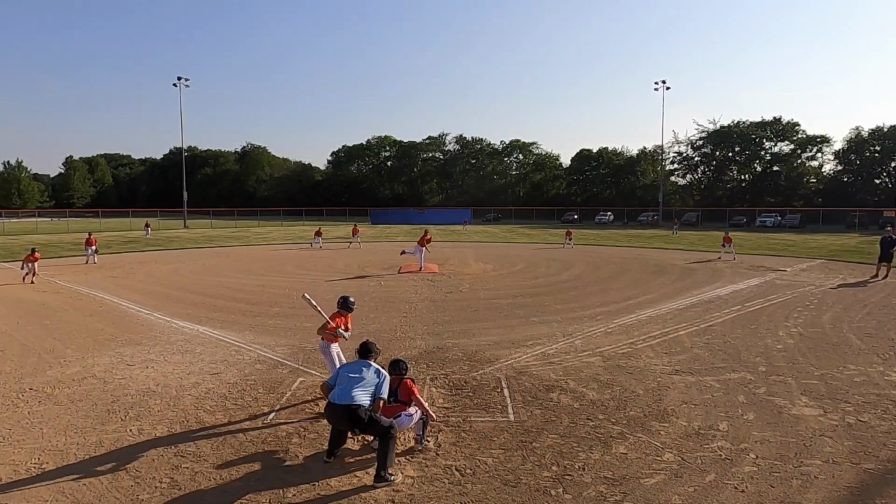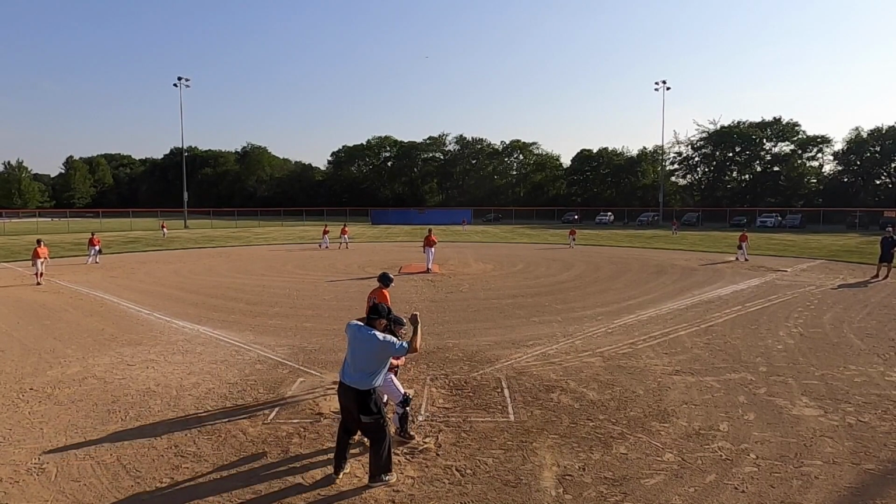But I wanted to start it here so we can talk through this. The situation now is we've got a middle of the order type hitter, a 4-5 hitter. So good hitter, we don't want to take the bat out of their hands. It's 1 out, so we want to give them a chance to knock in a couple runs here, right? But as a runner on third, we're always paying attention to the dynamic between the third baseman.